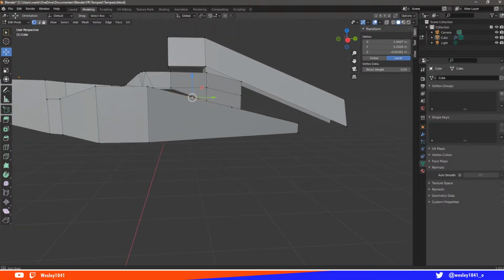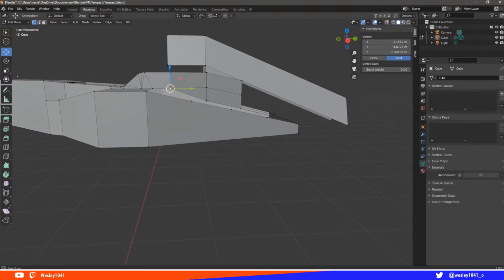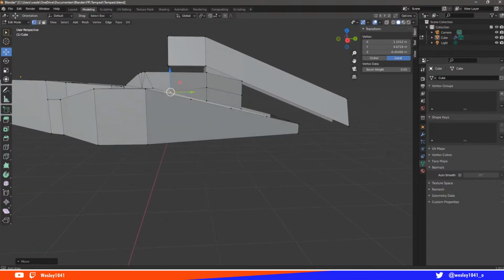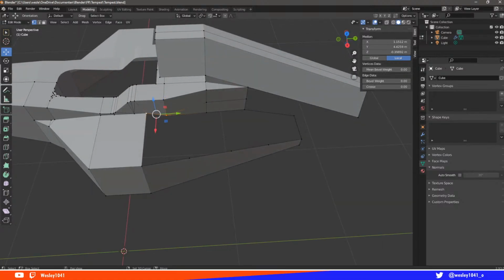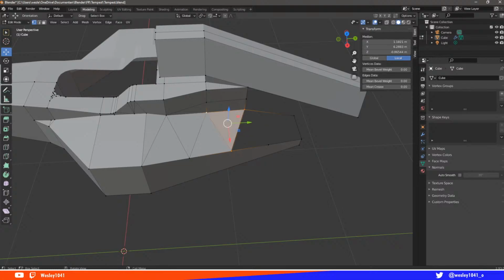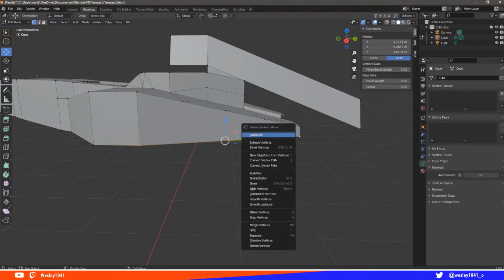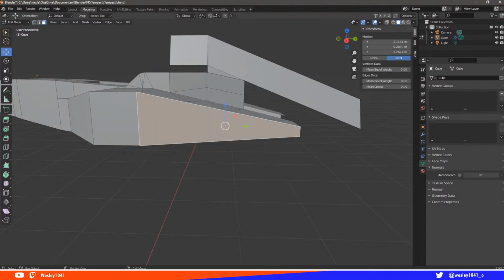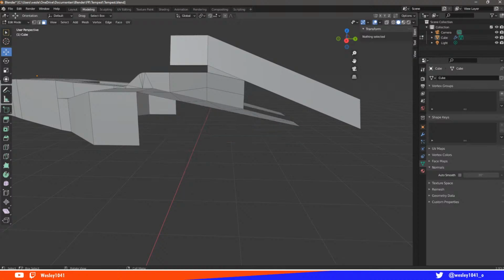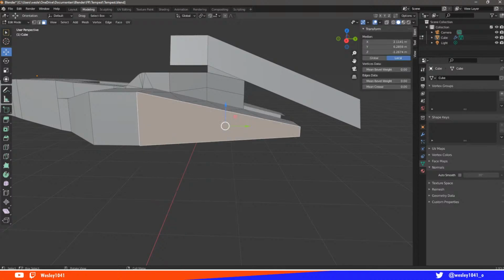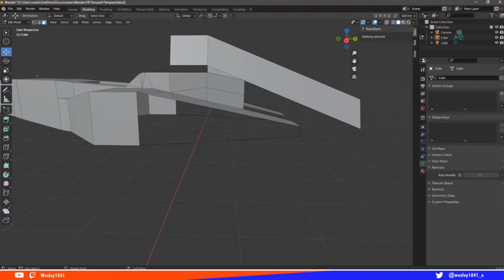So this should be going down a bit. I want this to be as straight as possible. And I'll do this, this, this, connect these, connect these, connect these, connect these, and these. Okay, there we go, cool. And then I want to subdivide this twice. I want to remove this face quickly. Not to remove the face, I want to only delete the face, so press delete, only faces.